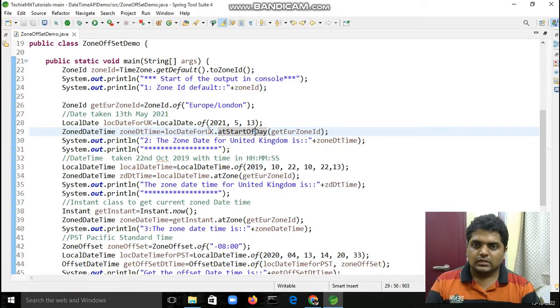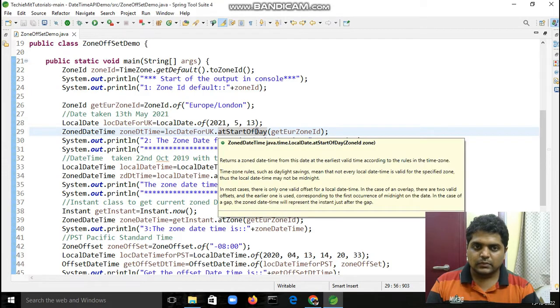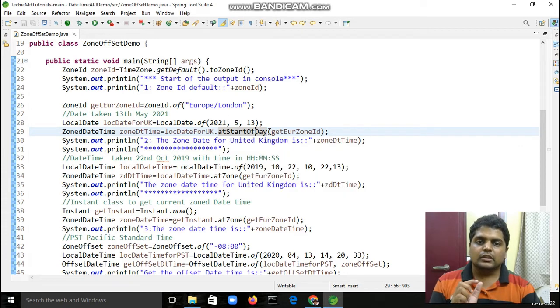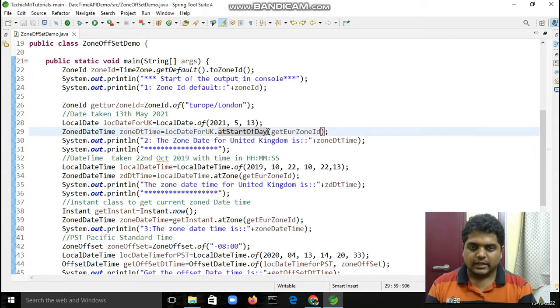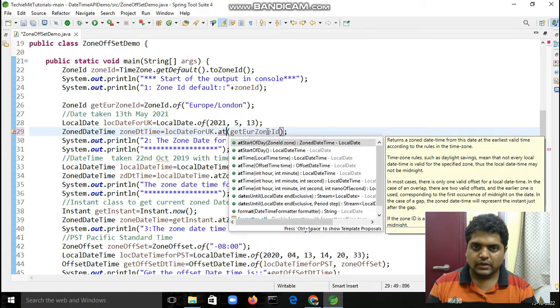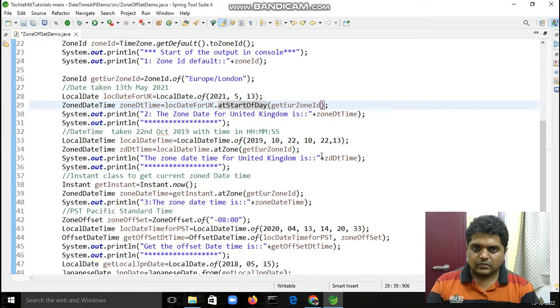This is the method present for the LocalDate, atStartOfDay. The very earliest time it will take into consideration, and it will print that. Similarly there are atStartOfDate, atTime, where you have to take some zone ID, or atTime where you take some local time offset. There are several methods. For demo purposes I have taken atStartOfDay. According to your need, you may take any method as you require. So that was about the specific time zone of a country.